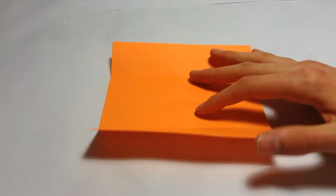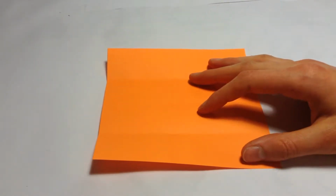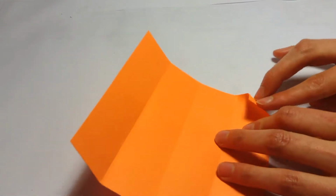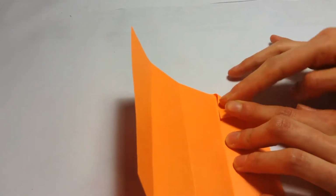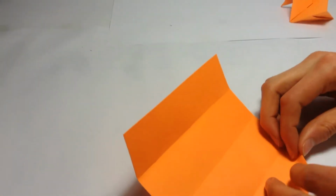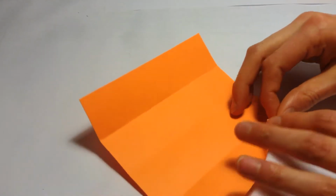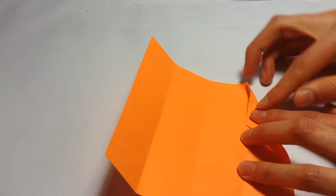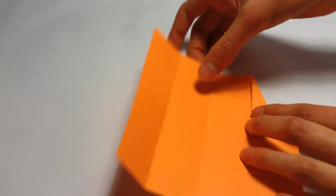This next part is important because if you don't do it the same on all of them, it won't work. You have to take the bottom right corner and fold it up so that it meets that first crease. Then you take the bottom edge and align it with that top crease, so it looks like that. Then you fold it back up.